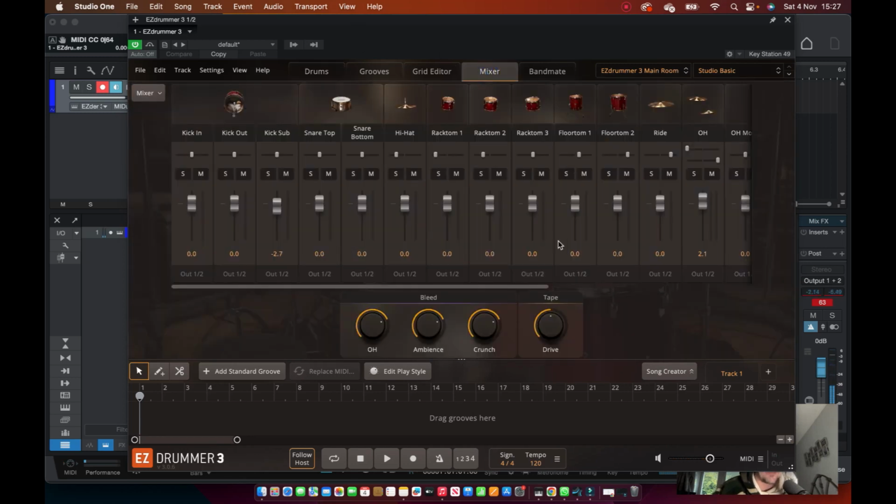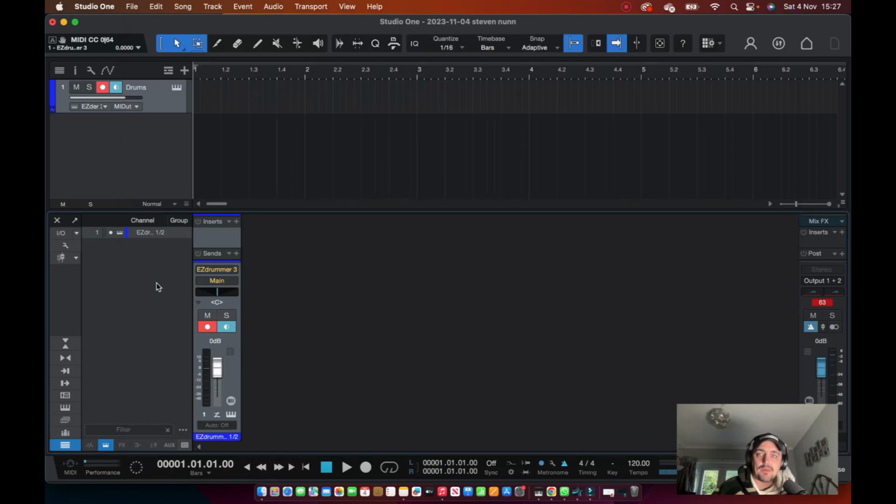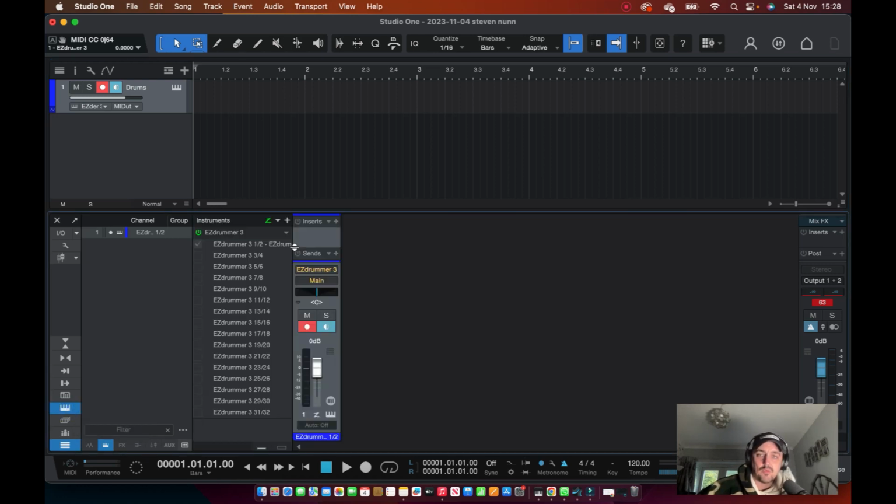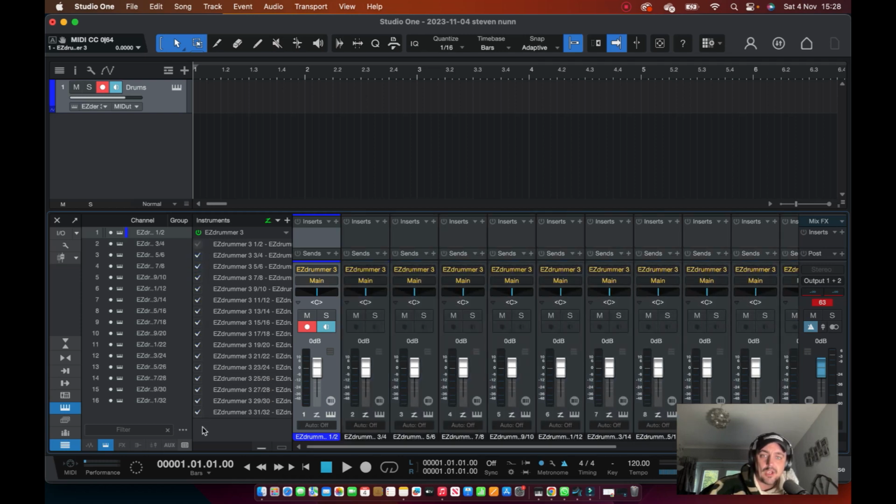Now, obviously, I've got a mixer in here that I can use, which is all well and good. But I'm really limited as to what I can actually do in here. So I want to have complete control. So that's what I want to show you, this section over here on the left. When you've loaded up your VST and you've got it in Easy Drummer, the next thing we need to do is come over here, and when you see this which says show instrument pack, we hit that, and what you'll notice is, and Logic doesn't do this automatically, but Studio One does, it gives you a list of all the channels that are available to Easy Drummer, and then if you just literally tick on them one by one, it opens them all up.